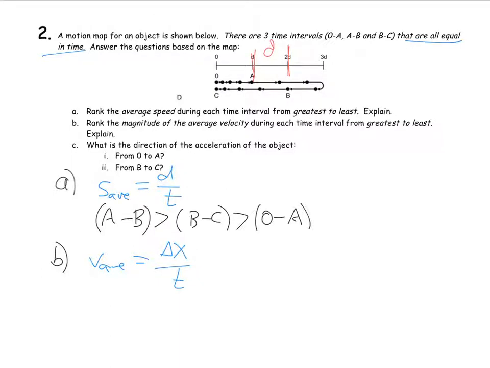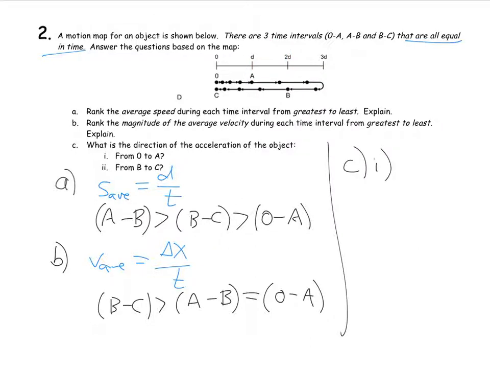All right, so for B, from 0 to A and from A to B, my displacements are actually the same. And then from B to C, my displacement is 2d. So if we're ranking from greatest to least, in this case, B to C is actually the greatest because it has a displacement of 2d. Okay, and that's going to be greater than A to B, which has a displacement of d from here to here, which is going to be equal to that initial displacement, 0 to A. All right. So again, I am ranking the average velocity, but I'm thinking about displacement because that's what's ultimately going to determine that.